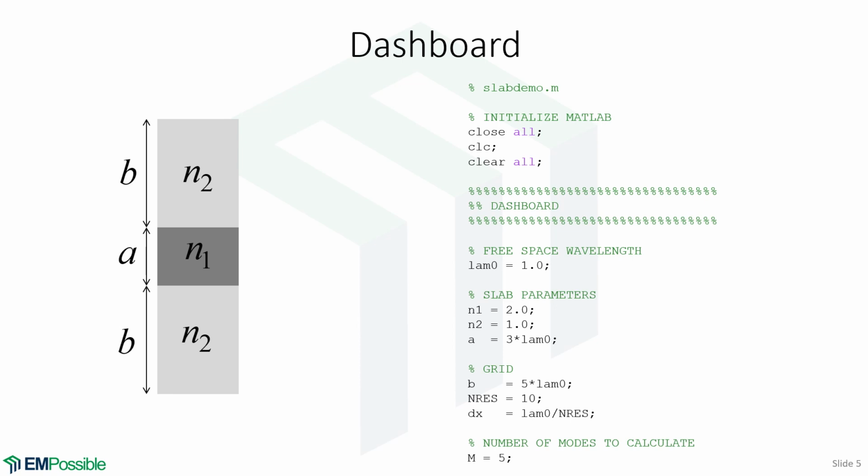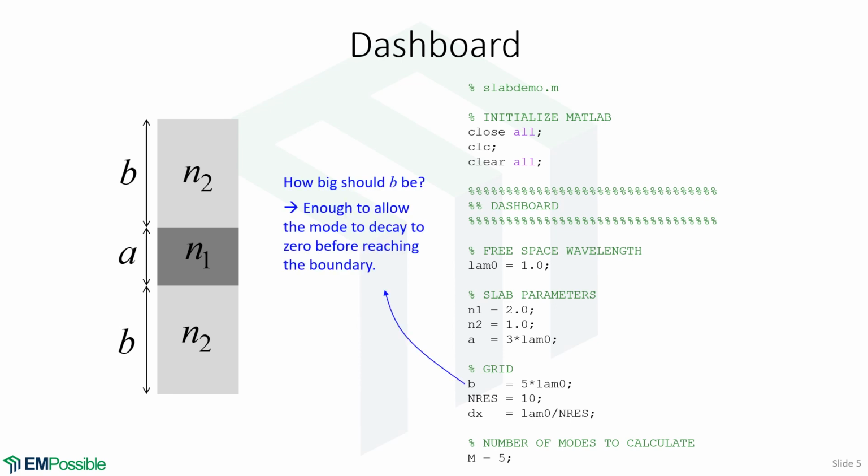Then we move on to the slab parameters, everything that describes our slab waveguide. So first we have the refractive index in the core. That's where the modes will be guided. And then we have the refractive index surrounding that, and I'm just forcing that for simplicity to be the same refractive index N2. Then we have the thickness of the core region, 3 wavelengths. It turns out that's a little bit thick for a waveguide, and the reason I'm doing that is so that this waveguide supports multiple modes and we can calculate those and see them.